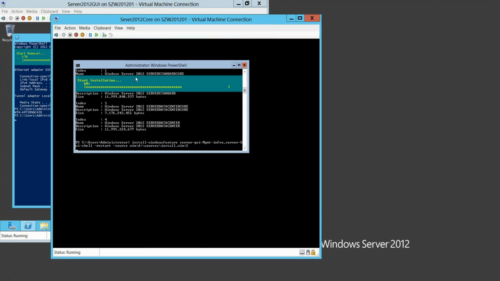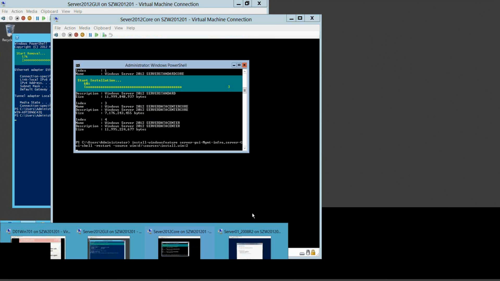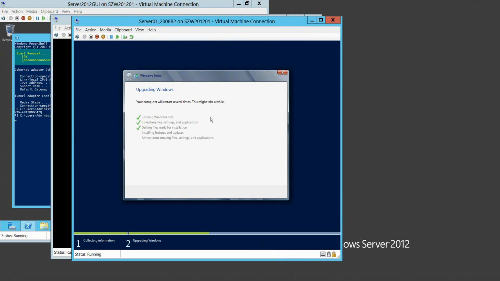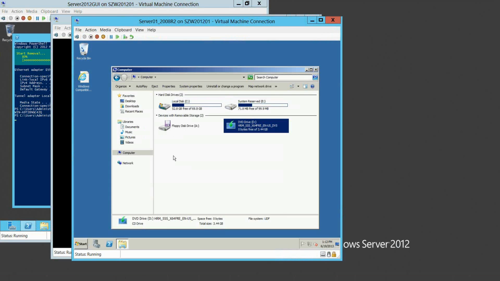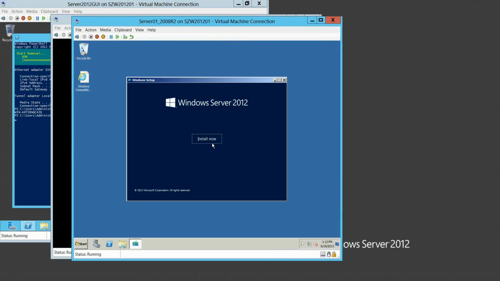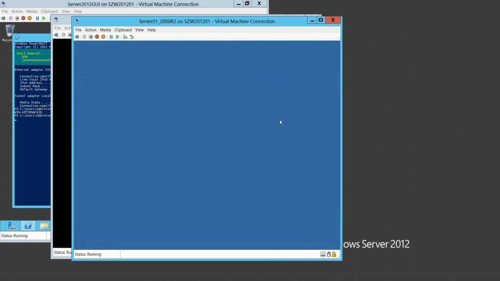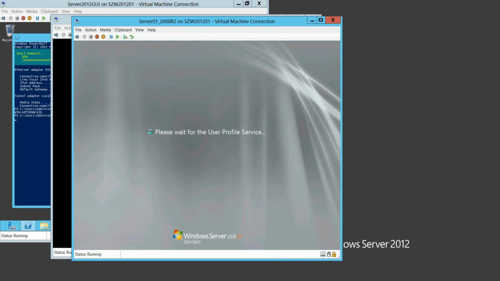All right, there's 68% on the server core. And, oh, good. It's already done the, it's finishing off the getting files ready for installation, etc. We'll do a restart on that one. We timed that one really well. Now, I think that's the first one of 2 reboots. Maybe it's 3 reboots. I lost count on that one.